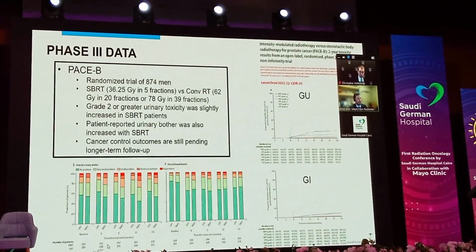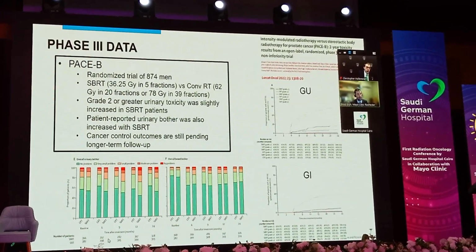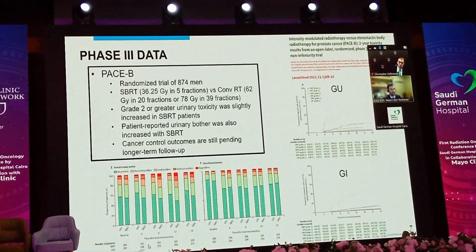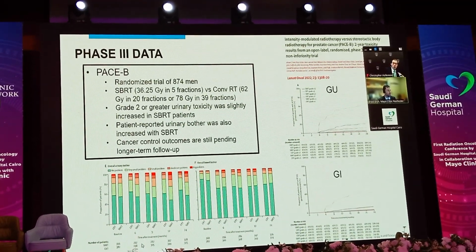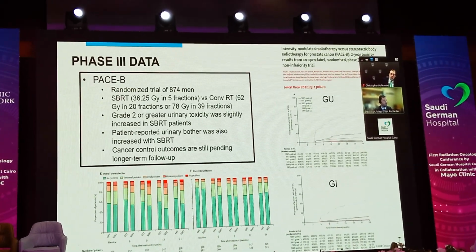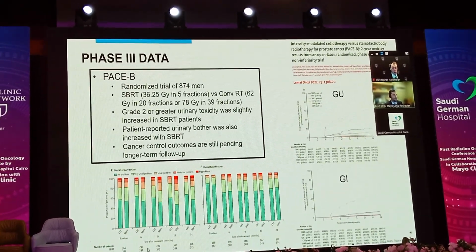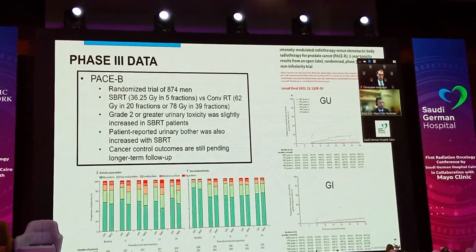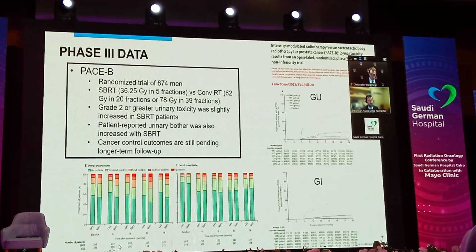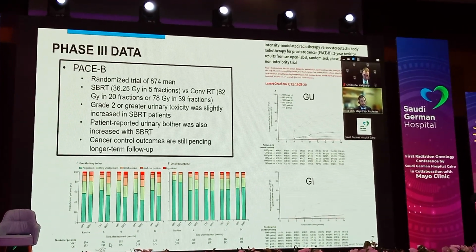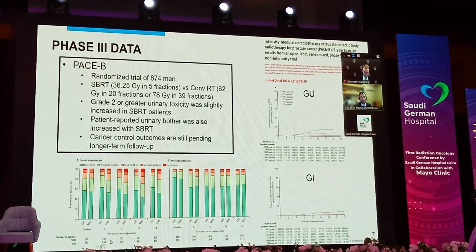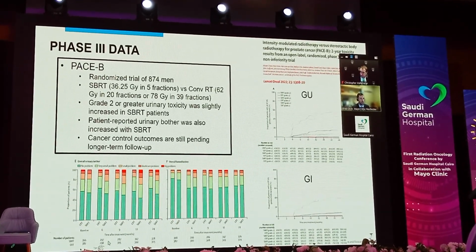We only, at this point, have 2-year follow-up on this study. Oncologic outcomes have not yet been published, but the data about toxicities is now available for 2 years of follow-up. The totality of the data on this slide showed us that there was slightly higher grade 2 or greater urinary toxicity in SBRT patients compared to the conventionally fractionated patients. This difference was numerically relatively small, somewhere between 8 to 12%, depending on which time point or estimate you use, and transient for most patients, meaning it resolved with time and was not persistent for many patients.